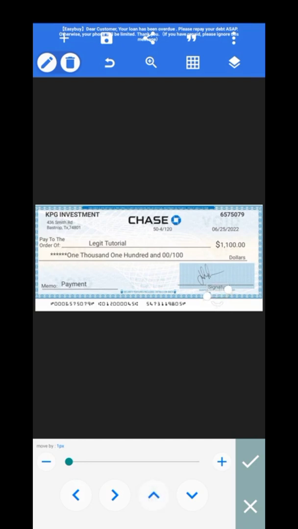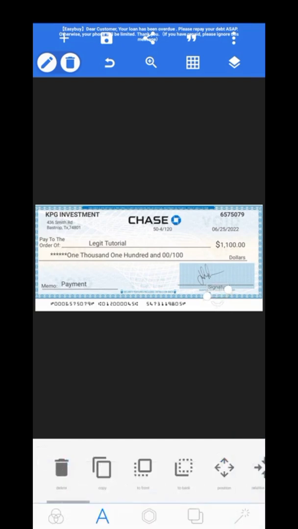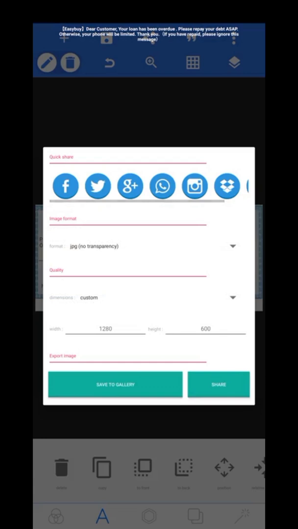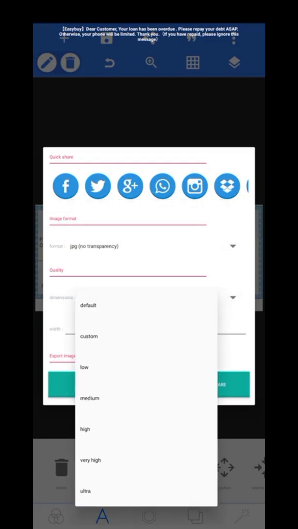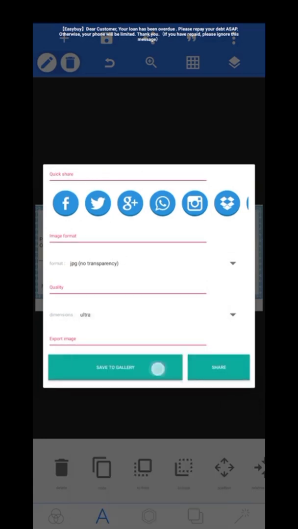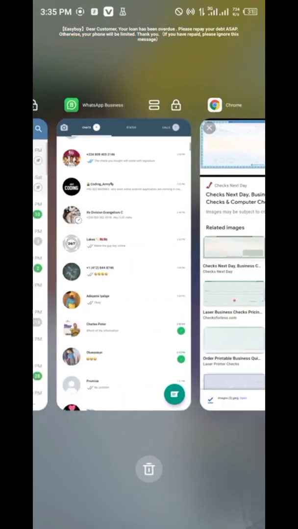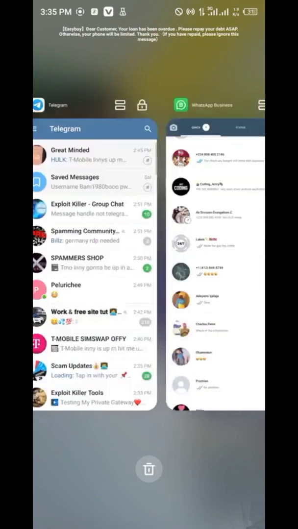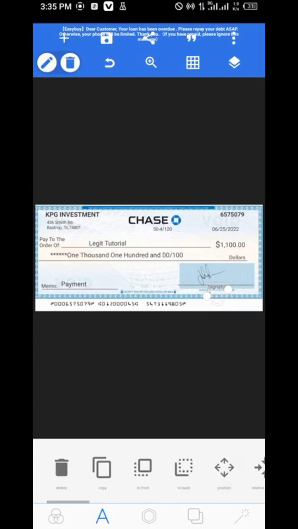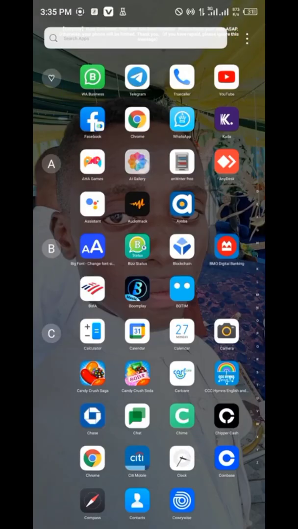Now, how to save it? Just click at the top here. There's something easy written on my phone. Just click over here and click save as image. Then custom ultra and click on save.